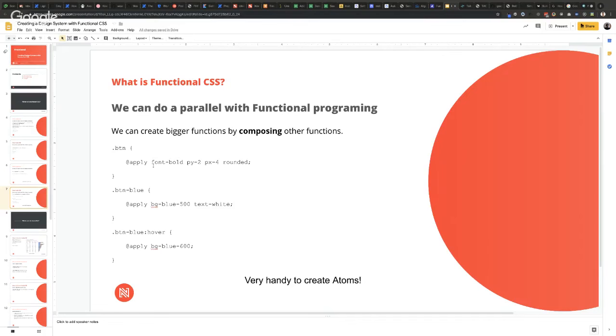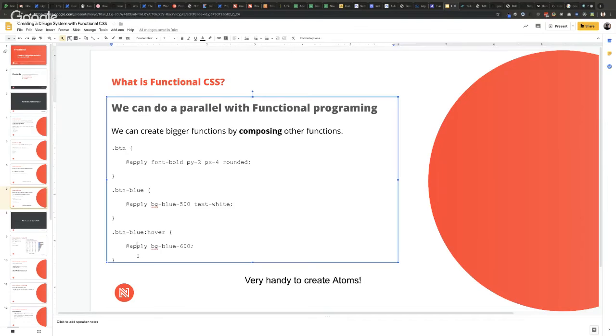This directive is specific to a framework which I'm going to talk about later in the presentation. So we can see here that we have grouped 4 classes, or 4 CSS functions, into a bigger function called btn, or button. So essentially, we could just group this like this.